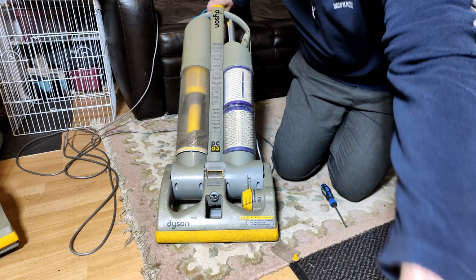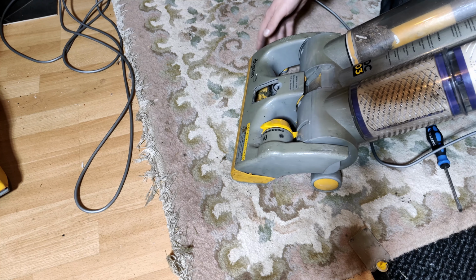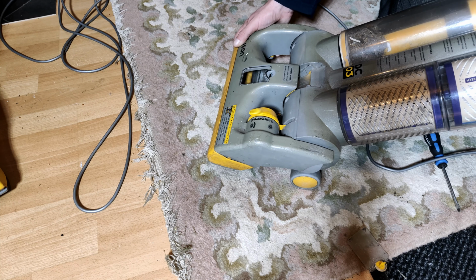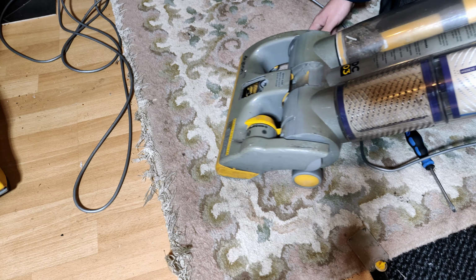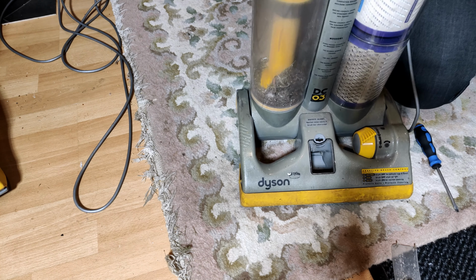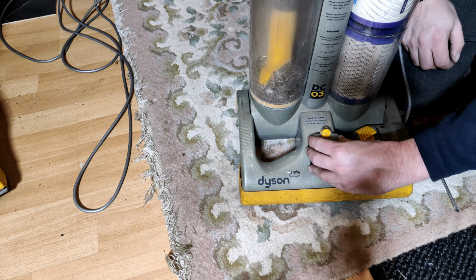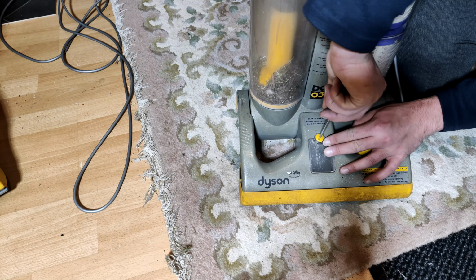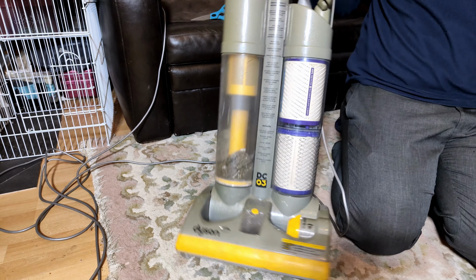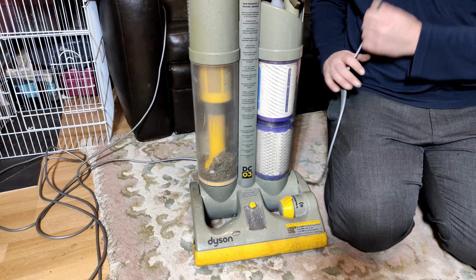Oh yeah, the brush roll. Oh look, I can show you. Oh, ready? The brush roll's not even turning. Still impressed with that airflow. But yeah, the belts, they are a cracker. And comment down below if you've ever changed the belt, had the clutch out of a Dyson DC03. Horrible job. So this is a problem for future me, but I'm still very impressed. To have that much airflow is a very good thing indeed for a Dyson DC03.